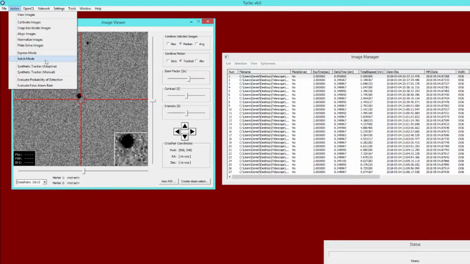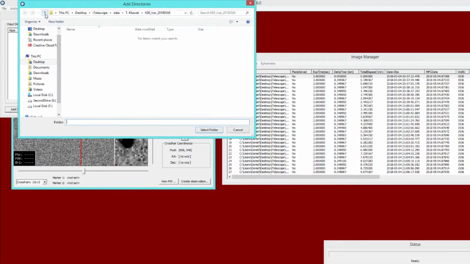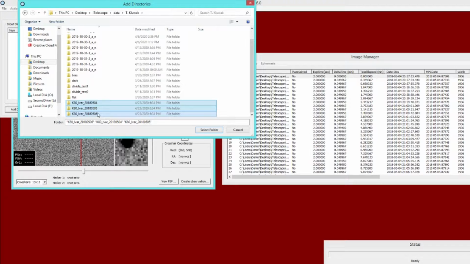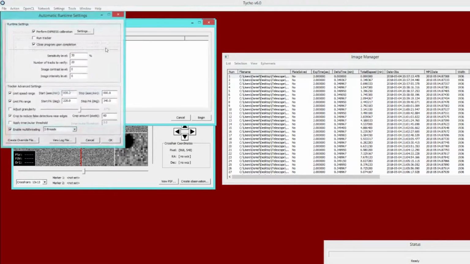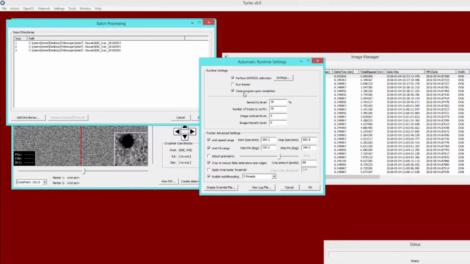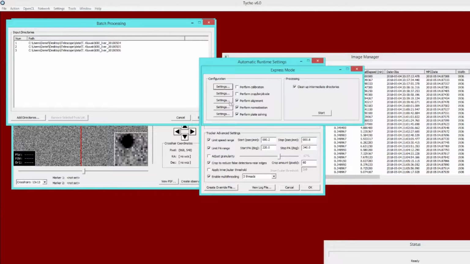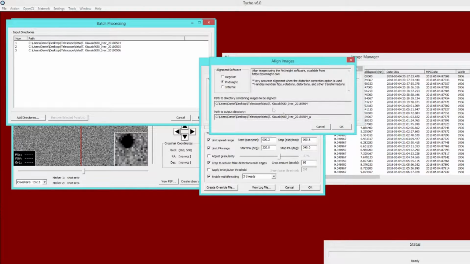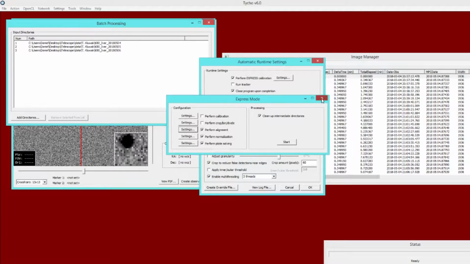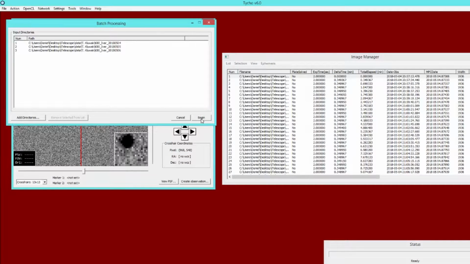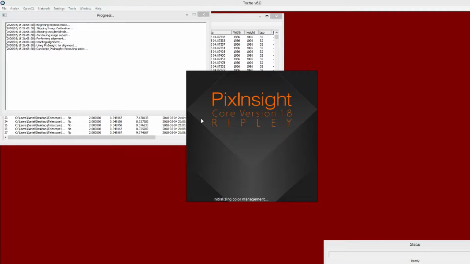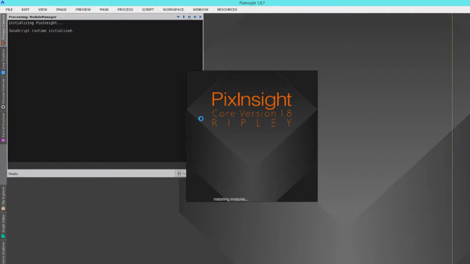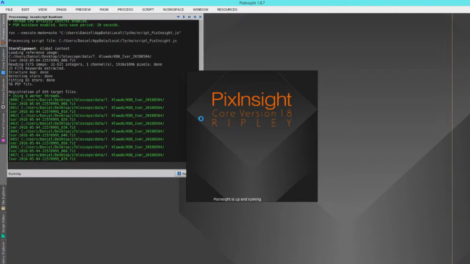So we go to batch mode, and again, this helps to automate the reduction process. So here we have 3 sets of images for this asteroid. So I'm going to select them, and of course the auto run configuration is the same as before, and I've decided to actually use PixInsight for the alignment in this case. It's another option here, so I'm going to click OK, and I will click begin, and so it's off to process the data for each of the 3 nights. So we'll go ahead and let it do that, and then return once it has finished processing the data.